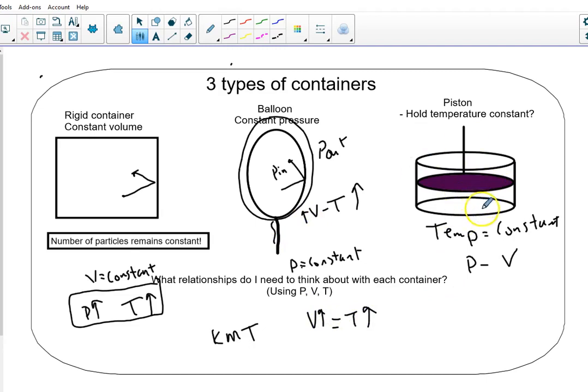Now this one here, if I reduce my volume, the fact that the temperature is constant would mean that the speed of the particles is not changing at all. Okay, they're all traveling the same speed from start to end. So that's kind of a trick question here. What's happening here? Well, we're not changing temperature, so molecular velocities and average kinetic energies are not changing. But what I do have here is less room. So as the volume goes down, there's less area, so the pressure increases.